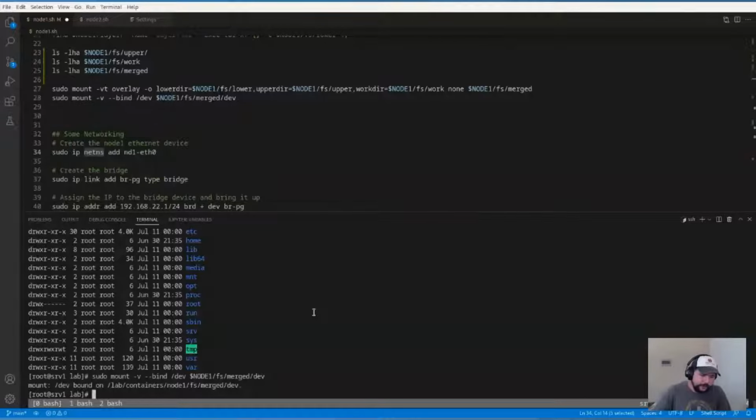If I create a network interface here, I can use the IP command to create a network interface. If I just create a network, it will be created in this main namespace. And because it's in the main namespace, it has a lot of restrictions, right? You need to be a super user to do everything here. All those kinds of things are restrictions because we're inside of this main namespace.